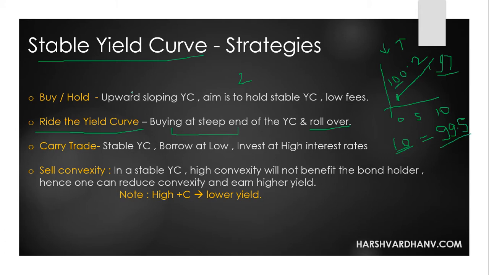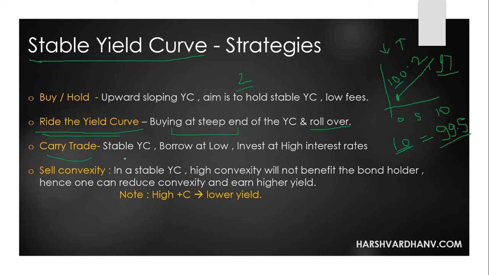So what you have done, essentially, is what you opted for. You wanted to enter into a 2 year bond, but rather than buying it at the lower end of the yield curve, you bought a 10-year bond and held it for 2 years. In this way, you just rode the yield curve. But this is only applicable if the yield curve is stable. Otherwise, you are exposed to interest rate risk.